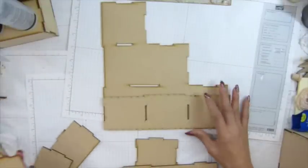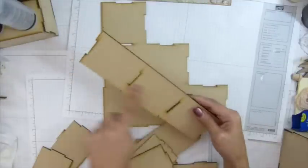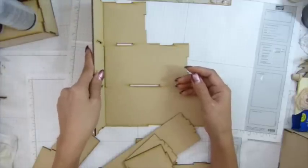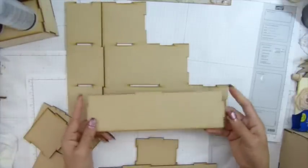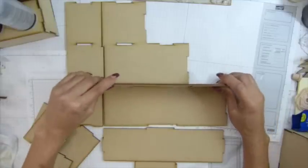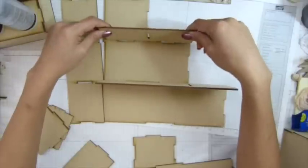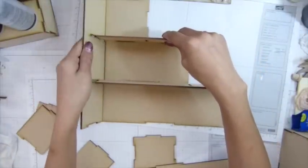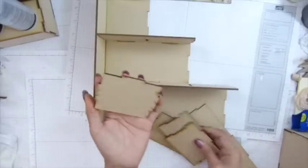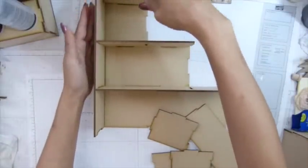So you will have, okay, I'm just confused. The one piece that has two holes goes on this wall here. The one with no hole at all is the bottom. And the one with one hole is the second one here. I'm going to put that one right there. And this one is going to be that one, right there. And the one with all the tabs is going to be on the top there.